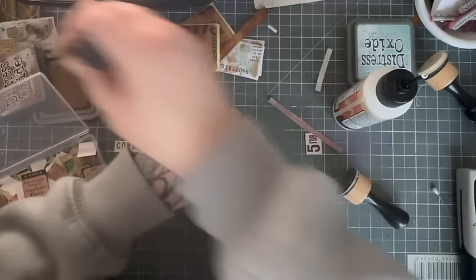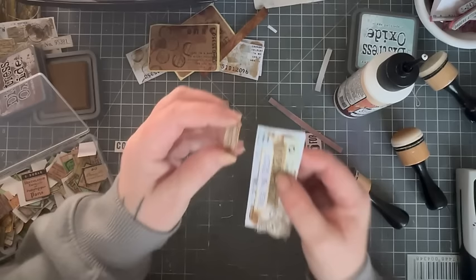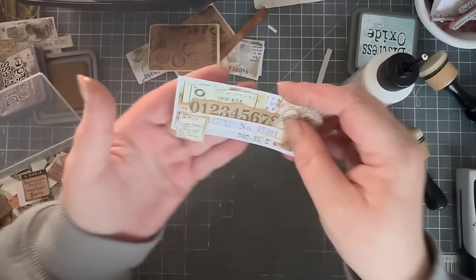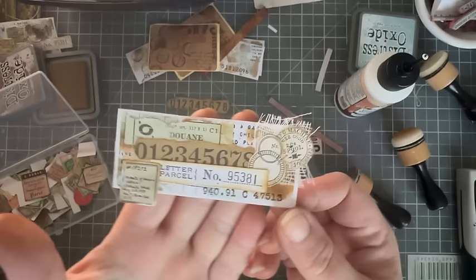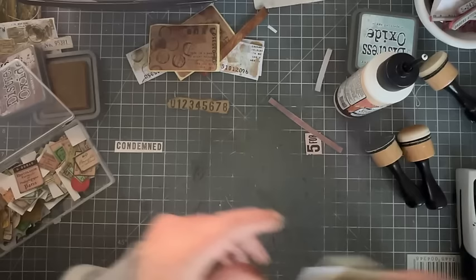Right, so I'm just going to put some on the top. Make sure it is the top, because lately I keep putting things on upside down. And we're just going to stick that on the end. And there we have another one. And that one, I like that one. That one's really cool. So far we have 4 clusters. So let's make one more.